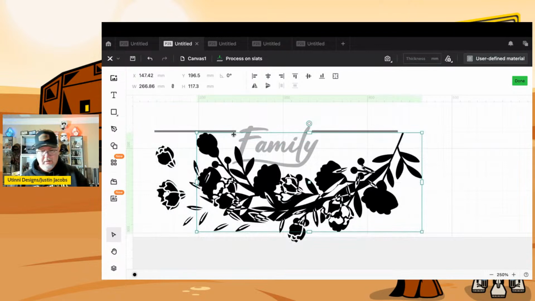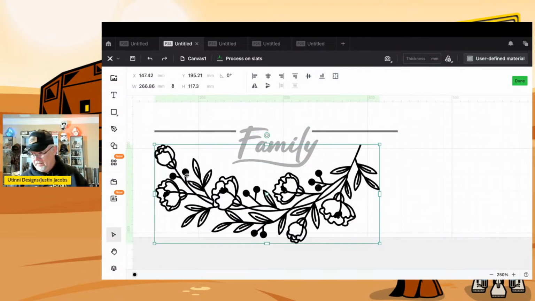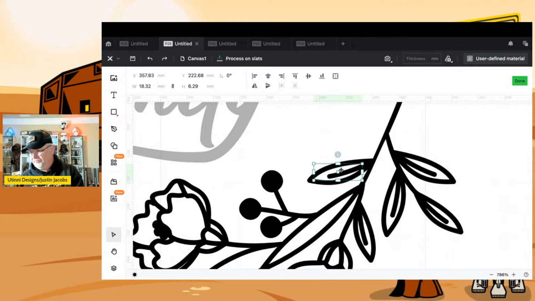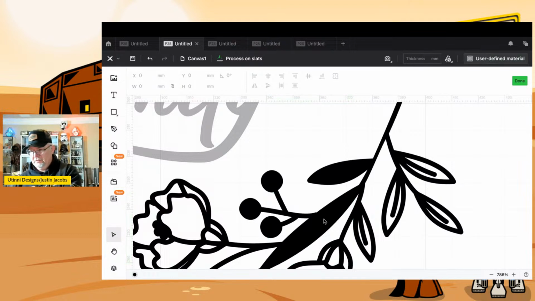Okay, so let's undo that, and let's say I just wanted to grab, I don't know, this right here, this little white piece. So let me zoom in here so you can see that. So see, I can just grab this white piece and move it off. So let's say instead of the leaf having white spaces, I just wanted it to be completely black. So I can just come in here and I can delete those.